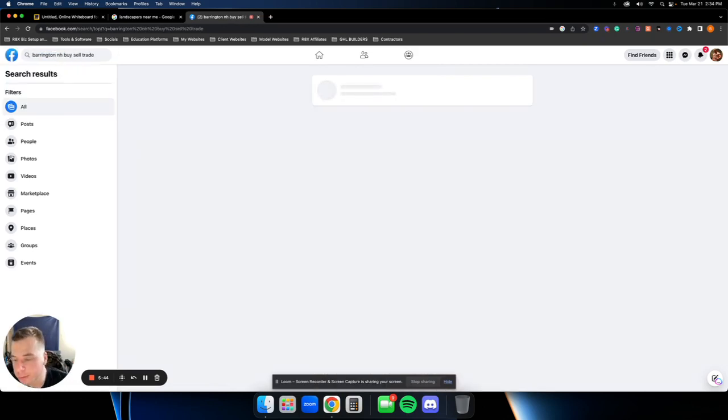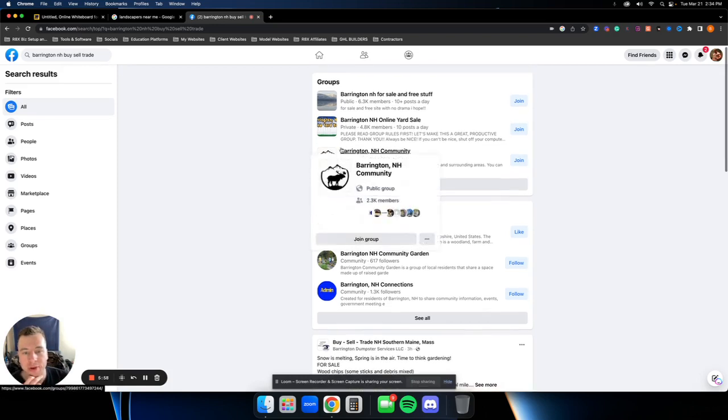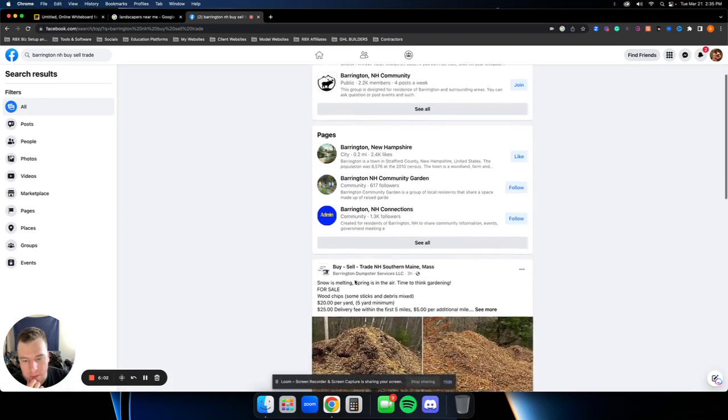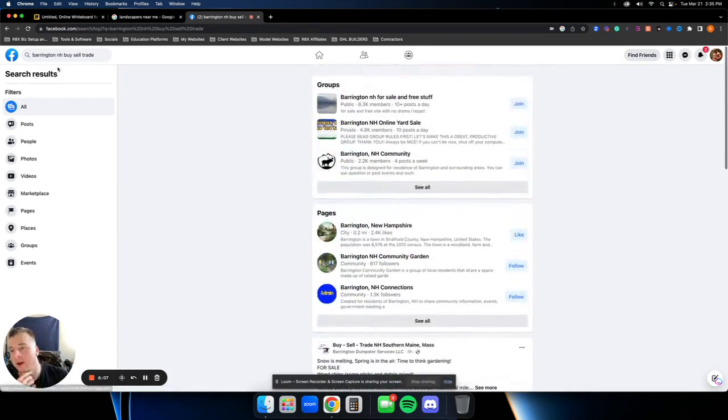A buy-sell trade group is basically where people go and they post about either work that they want done, items that they're trying to sell or get rid of, or swap for other services or exchange. It's kind of like a Craigslist type group, but for a local area. And you would be surprised how many people are on here and that are willing to post about the work that they're trying to do, post about specific landscaping jobs that they want done. And you can utilize these groups if you have a little bit of time. Again, it doesn't cost you any money to join these groups.